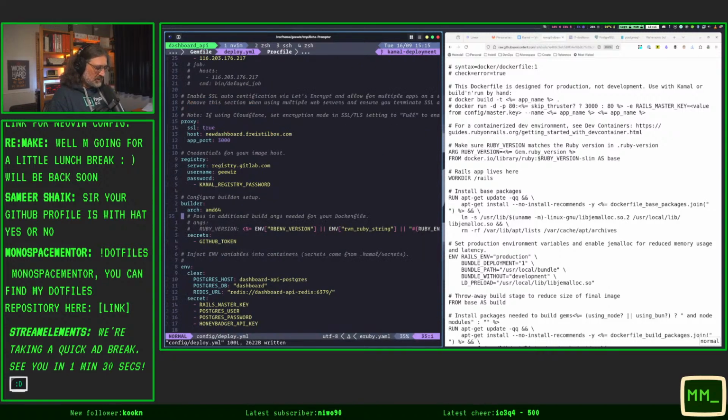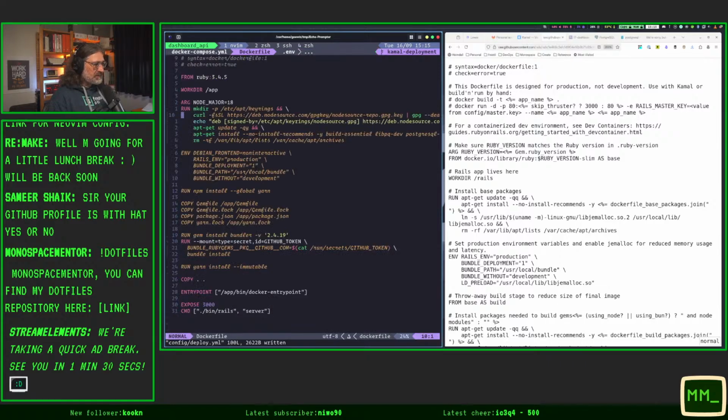So let's take a look at my Dockerfile, which is definitely much shorter than the one here on the Rails repository. This Dockerfile does a multi-phase build, which is definitely a clever thing that I'd like to adopt here as well.